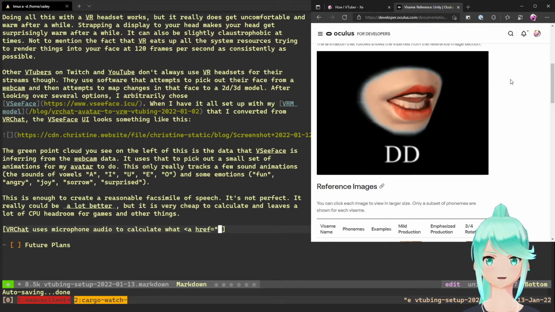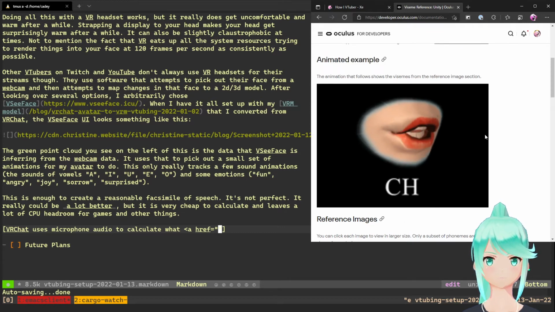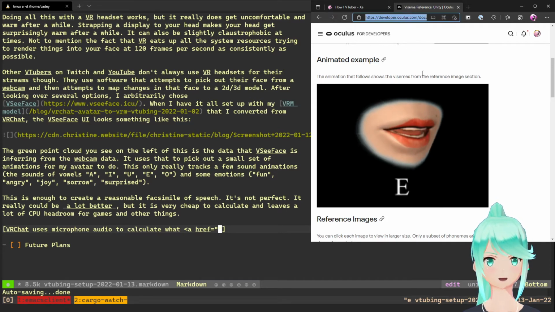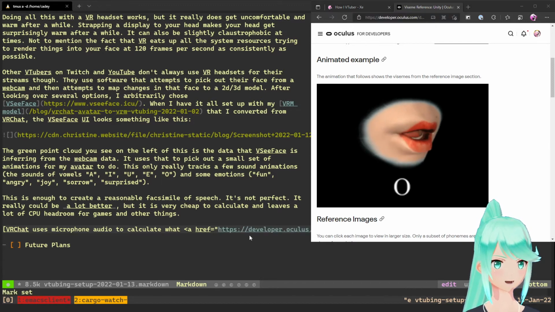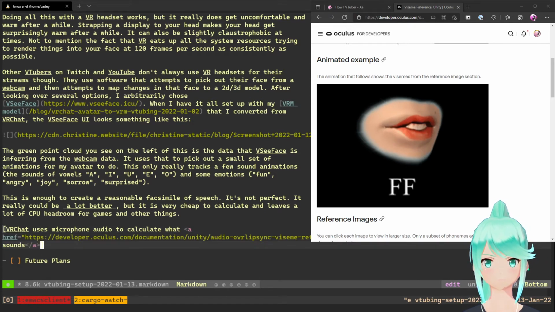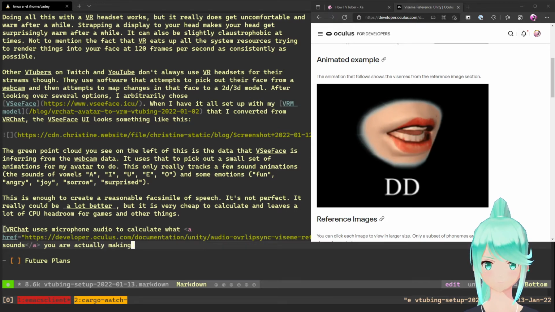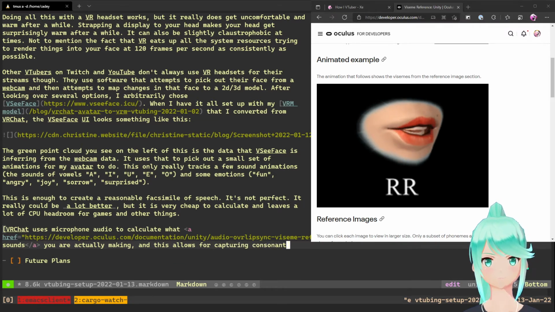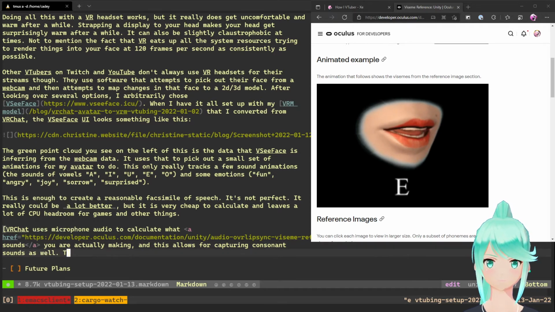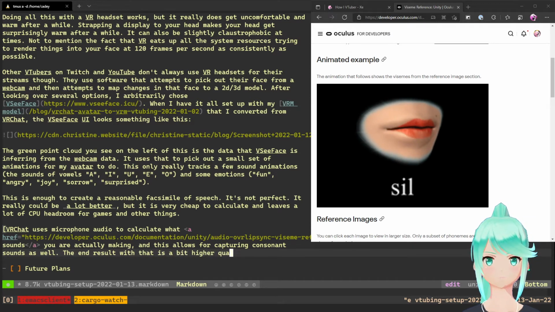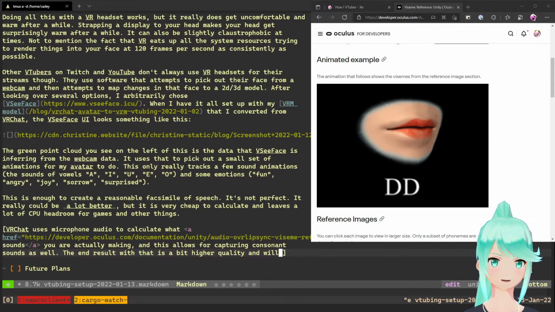So, here's the frightening GIF that explains all the speech sounds that the Oculus face speech detection can detect.